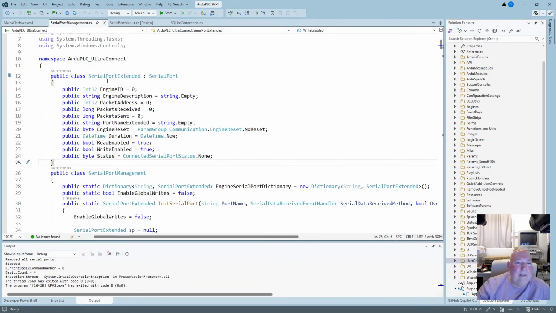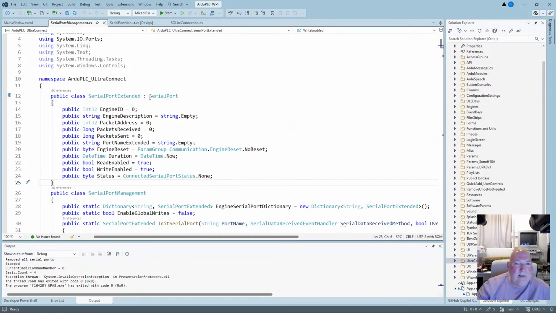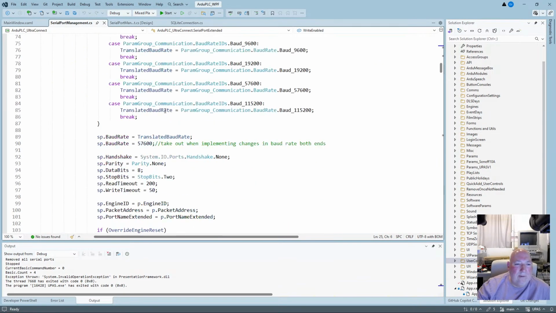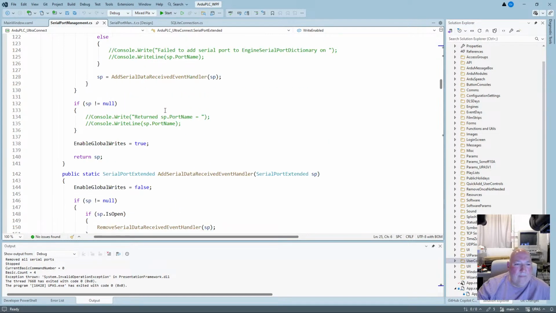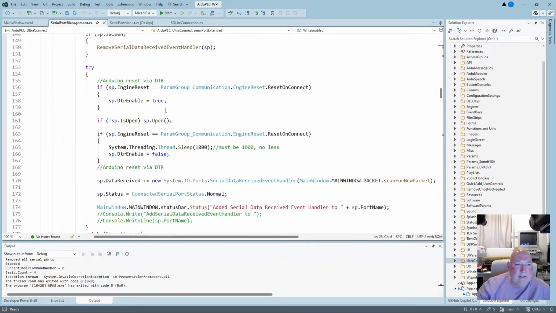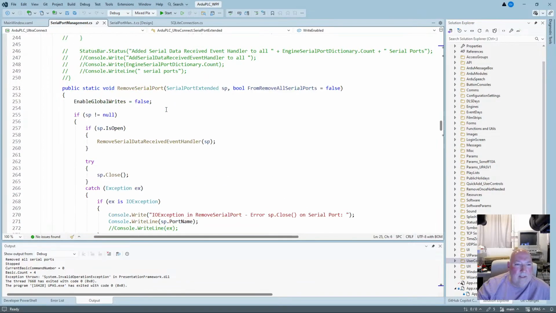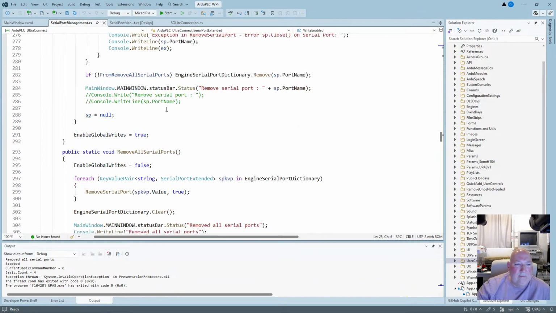Right, so that's where I extended the serial port, added some extra stuff to it. I don't know if we need to do that yet. We probably just need the serial port. So we need to initialize the serial port. Remove serial port.